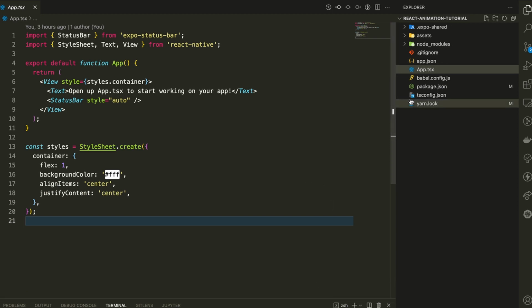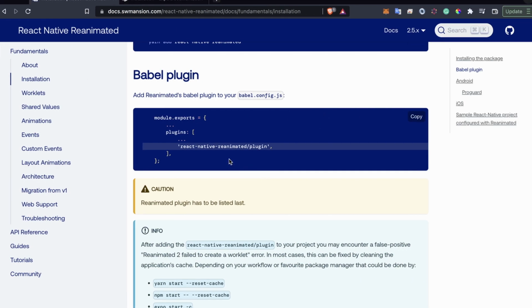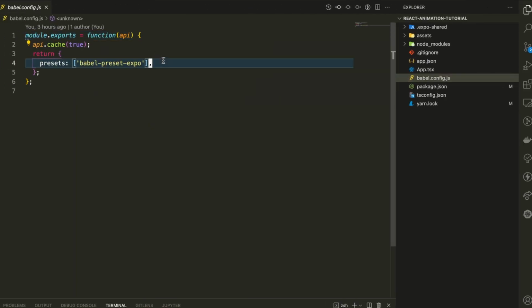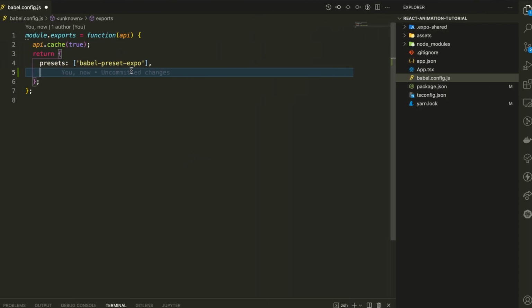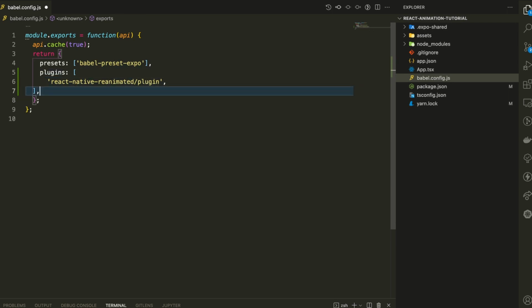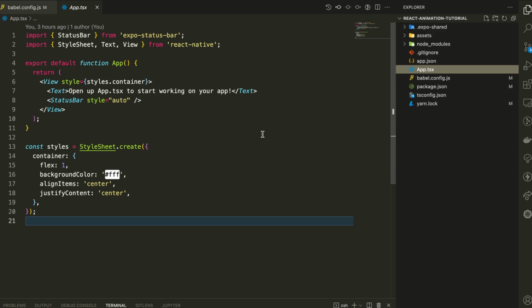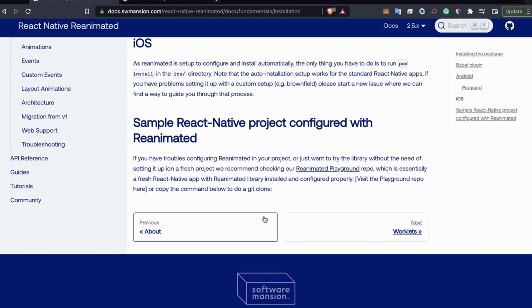Inside the babel.config.js, we need to put this inside the plugins. So copy this plugin, copy till here, and paste it over here. Yeah, this looks good. Now we will go to our App.js, and I think that's all we need.